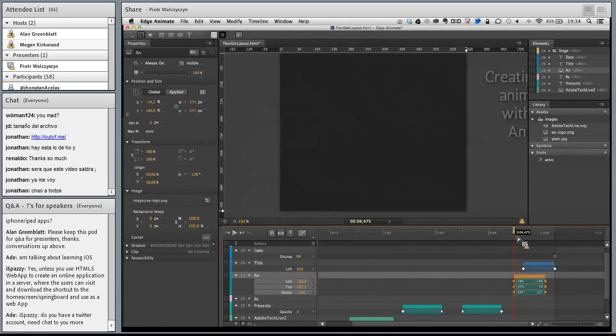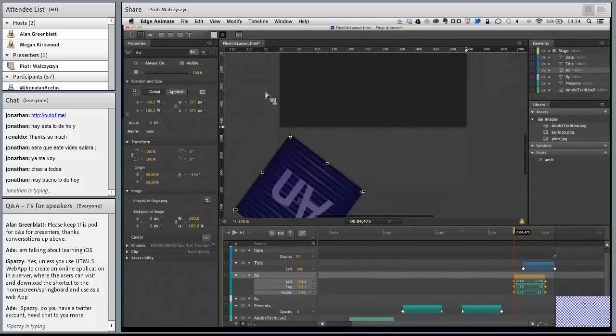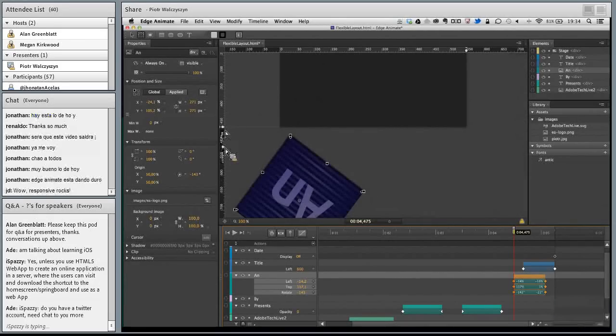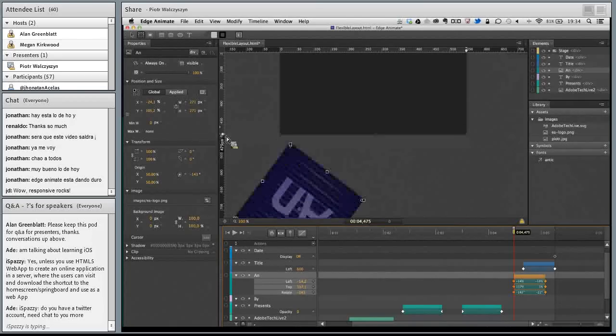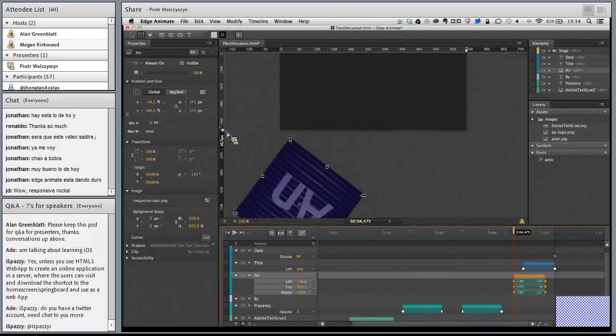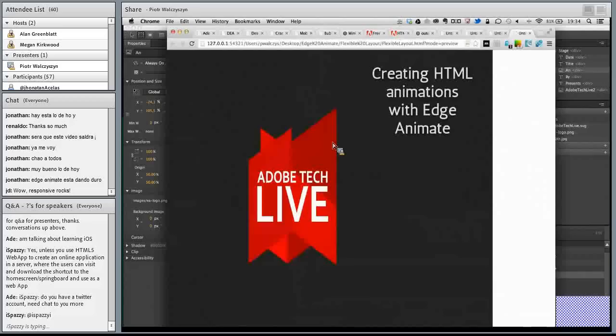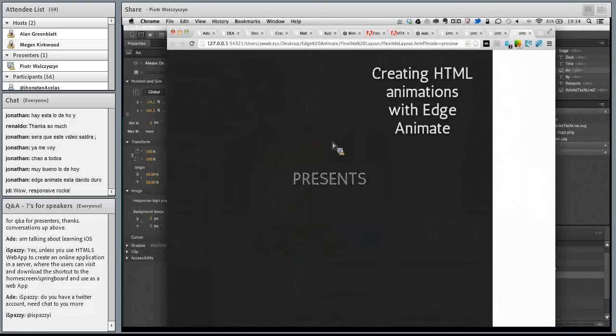If I go to the very beginning of this transition of the Animate logo, you can see that Y is over 100%, so it will be out of the stage. If I even go down, you can see it's now out of the stage, even though the stage is now flexible. So you can see I can actually test with the stage how my elements will behave when I modify it. Let's just leave it somewhere here. Now if I play it, you can see that it should animate in.